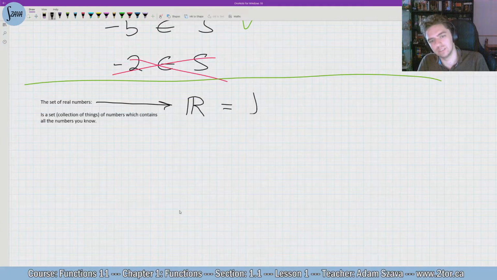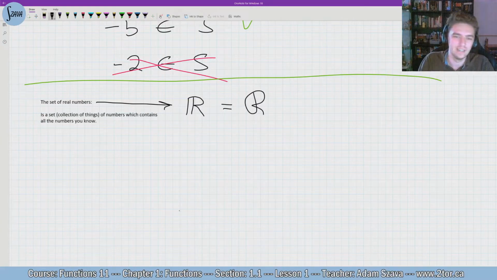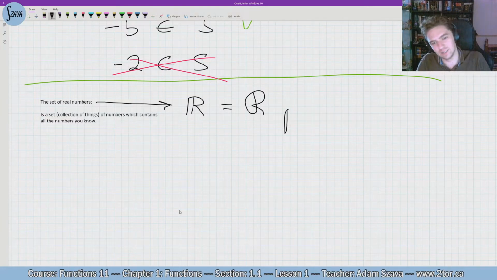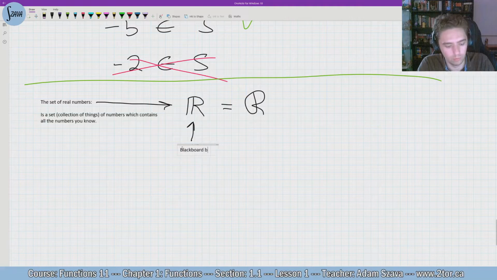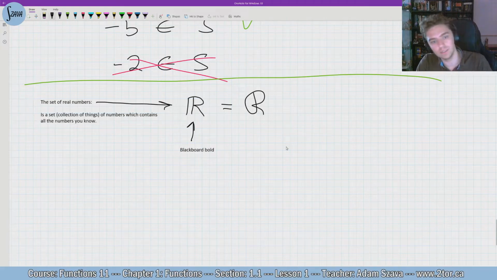So I'm going to write this for my real numbers, just to do it faster. It's still recognizably a capital R, but it has some sort of extra curl to it. If you are curious, the font these are written in is called Blackboard Bold. It's the font mathematicians chose to write the symbols that represent sets. And so this R represents the real numbers.